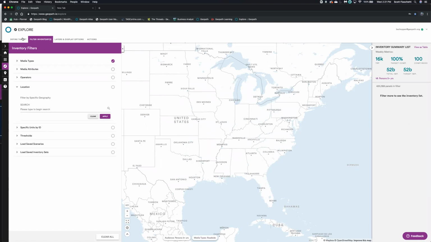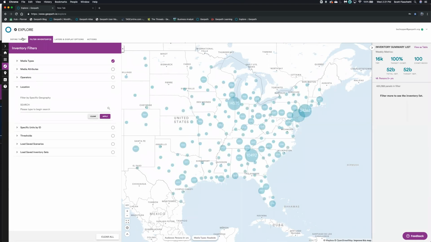Location, as I said earlier, within Define Target, you can do it by the DMA level, but if you go into the location inventory filter, you can get down to a much smaller level. So you can get down to zip code level, CBSA, county, and this will keep expanding too with even more specific locations as we evolve the tool. Part of the reason for that is when you're defining that in the Define Target area, you're basically narrowing the inventory that you're going to be looking at. So you just want to look at the DMA, and then you come here and get more granular with that. It's just a way to filter out the rest of the inventory from across the country. And we'll do exactly that workflow in our example.